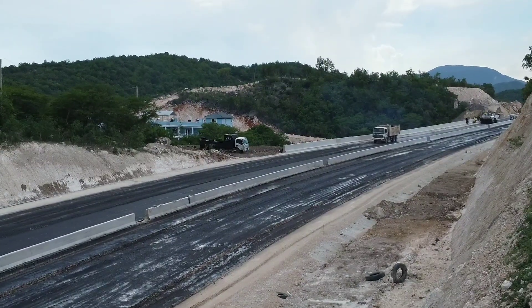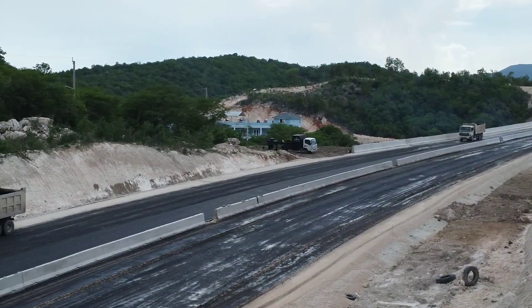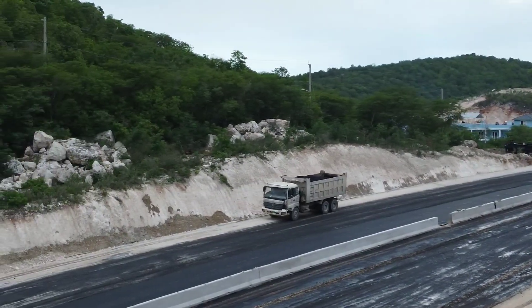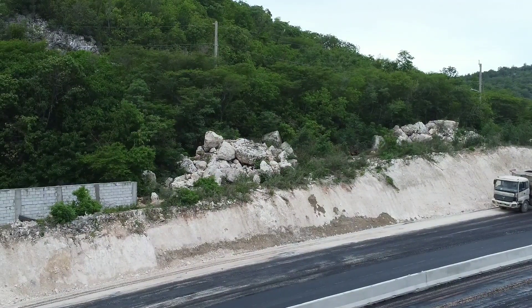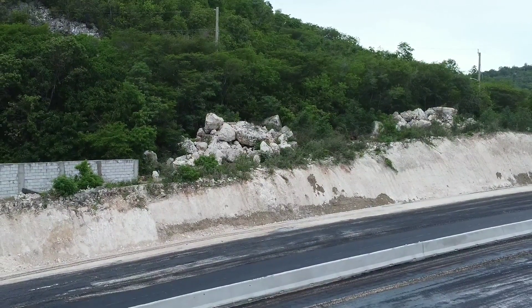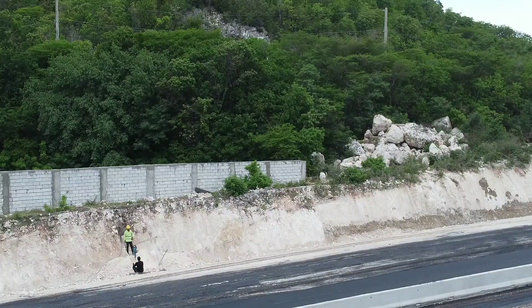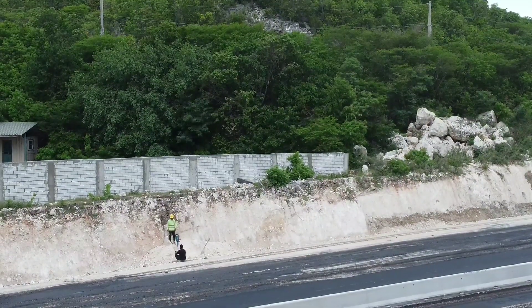From 11 miles, Bull Bay, to where we are now, a new road was built from scratch over the hill on a new alignment. Here at the Suncoast Adventure Park, the new section joins back to the existing main road. I'm not sure why they decided to go over the hill rather than continue along the existing road, but the view on that section is amazing — we have videos of the construction and driving on it.